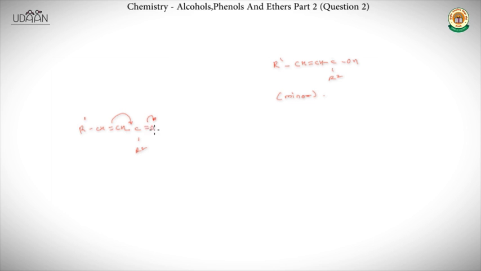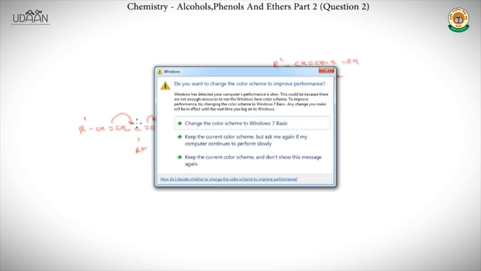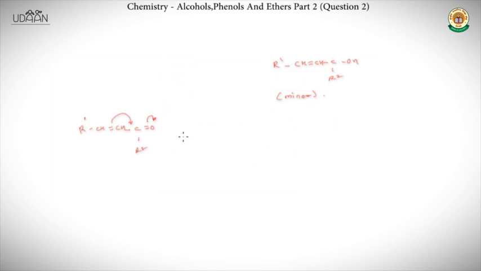Let me explain in some detail just once what is actually shifting. In the C=O, from the pi bond of C=O, oxygen is taking the two electrons because it's more electronegative than carbon. And so here the pi bond is shifting over here due to resonance. Now we are adding over here R3MgX.